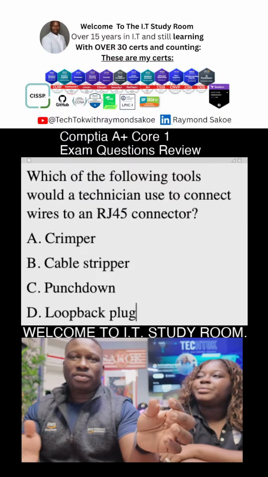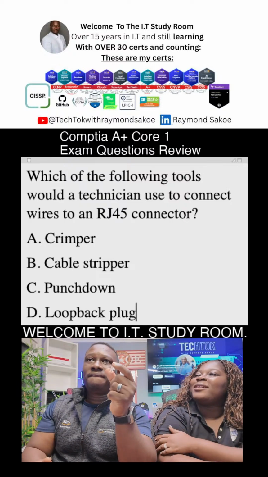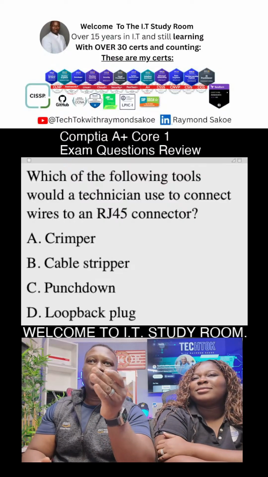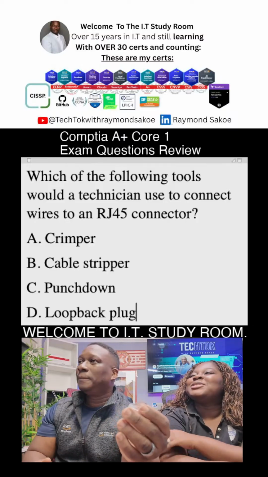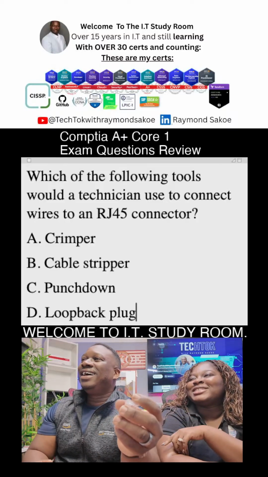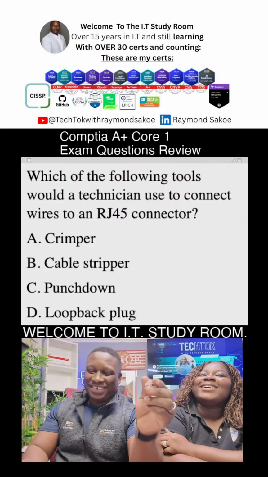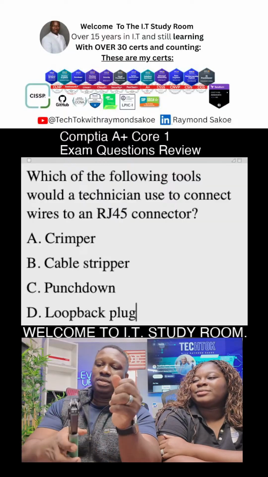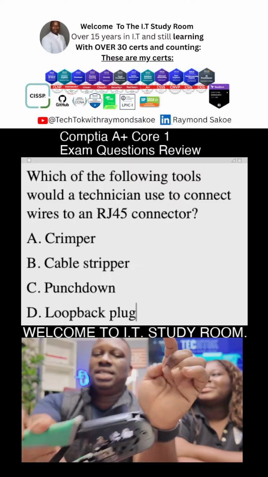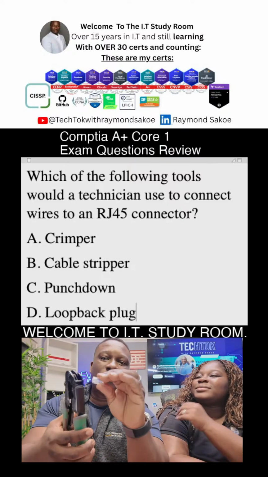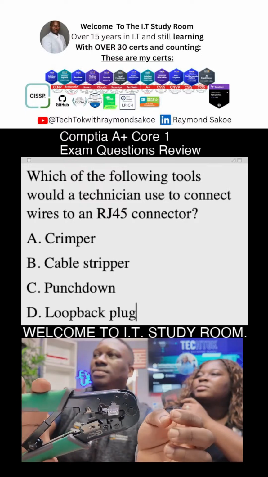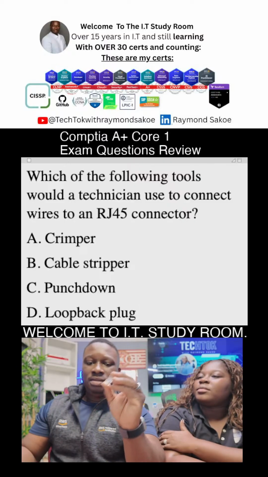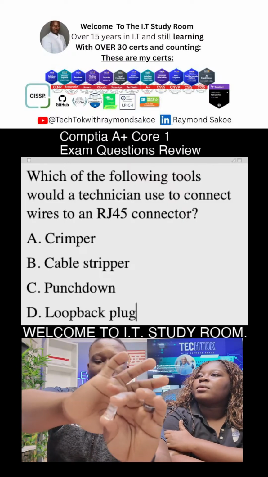That is it. So now the question is: what device do you use to connect wires to RJ45? RJ is Raymond and John. So which tool would you use? This is the crimper. You see how it is easier for this to fit right inside it, right here? So this makes it the RJ45.